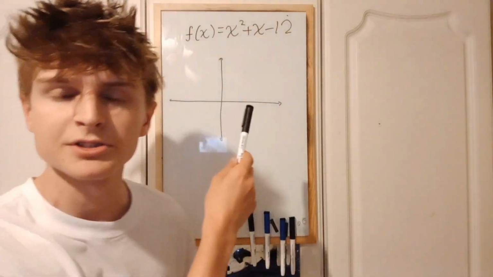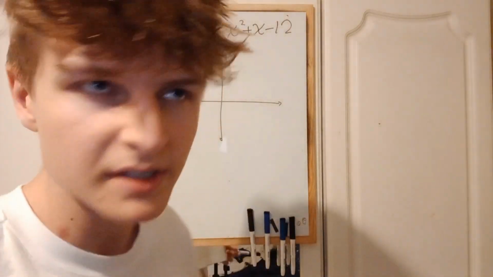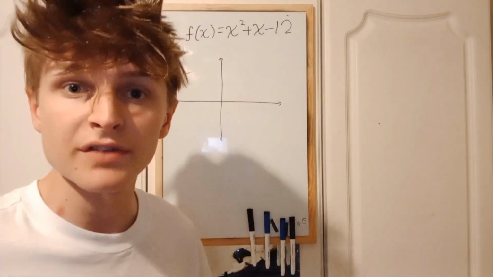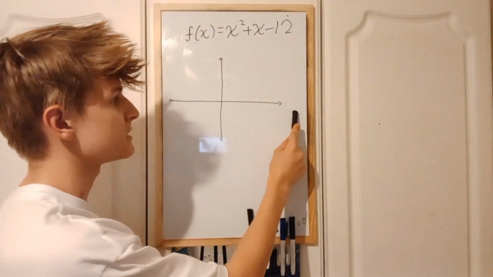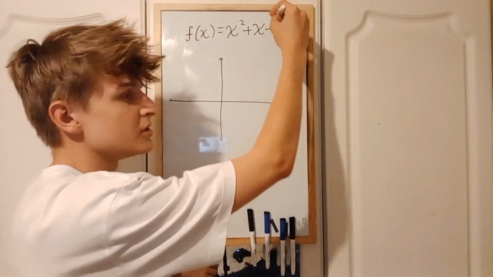Okay, so my boys, let's try and graph that quadratic equation up there. Now, the first thing to notice about it is it's got a positive coefficient in front of x squared. So as you get bigger and bigger x values, either way, it's going to race off to positive infinity, so you're going to get a general U shape.